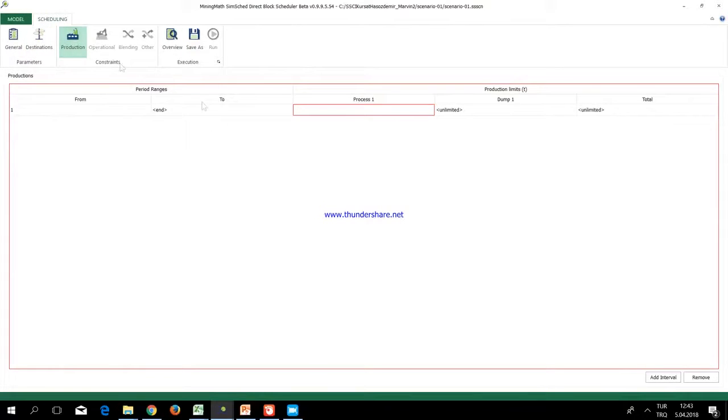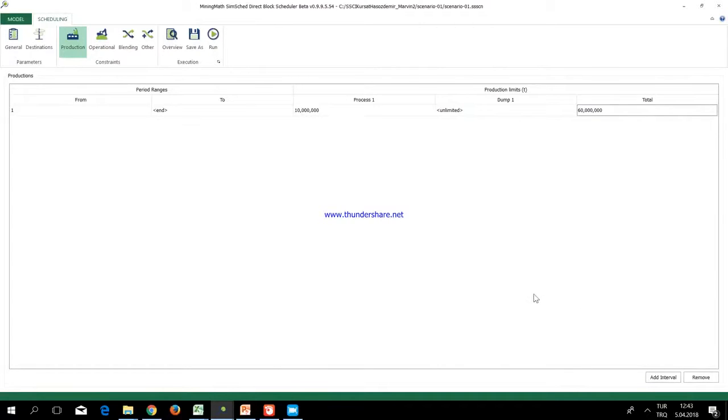production constraints. We have 60 million tons per year material movement, which we inserted, and we assume that we have 10 million tons per year capacity in our process plant. We don't have any limit on the dump site.